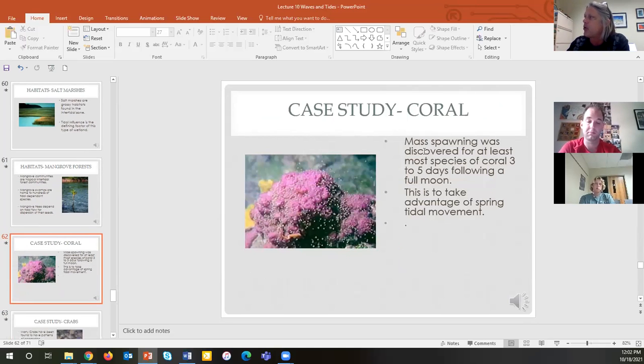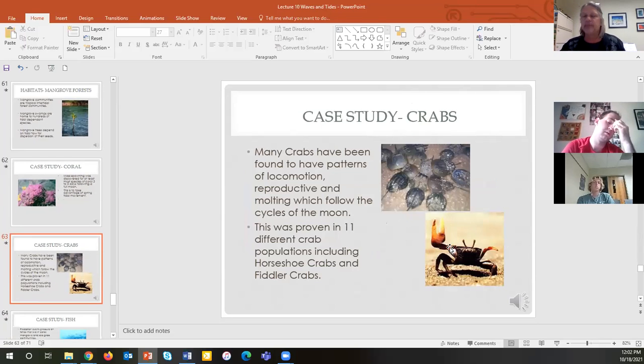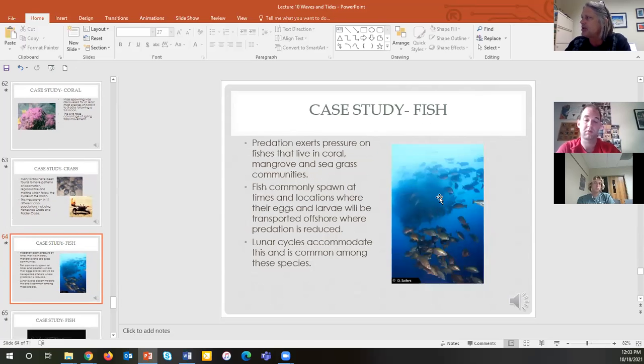Case study, corals. Corals mass spawn on tide cycles. Now, many people got their doctorates studying the reproductive cycles of different organisms in the marine environment. So corals are very heavily studied for the reproductive cycle on the lunar cycles and taking advantage of the tides. Crabs, again, no surprise, spawn on tidal cycles. Even this, which isn't spawning, they actually copulate, but the eggs are then fertilized and released and ride the currents to allow the propagation. Fish, again, mass spawning occurs on tidal cycles.